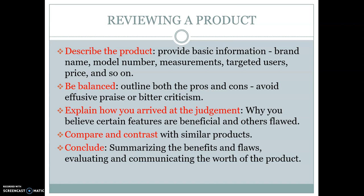Next one is explain how you arrived at your judgments. Specifically address why you believe certain features are beneficial and why you consider others are flawed. So you should be very critical about your judgment of the product while you review it.